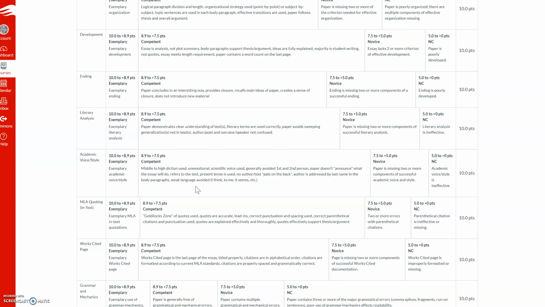text quotes, or textual evidence quotes, or paraphrasing. So the Goldilocks zone basically means that you're choosing the right amount, you're choosing the best ones that fit just right, just like Goldilocks, with what you need it to prove or to back up.